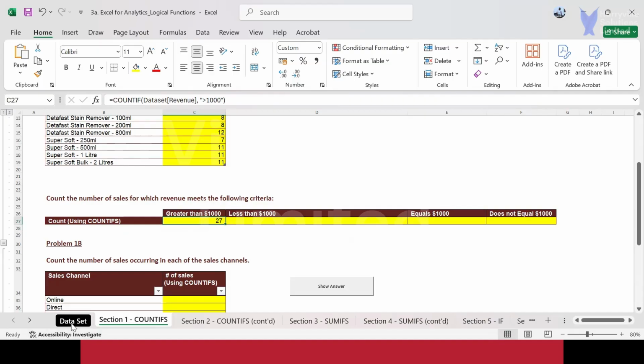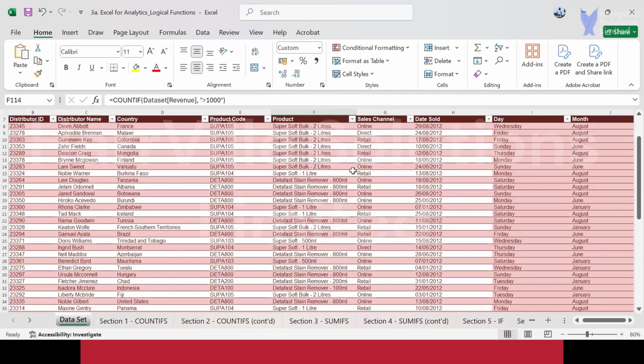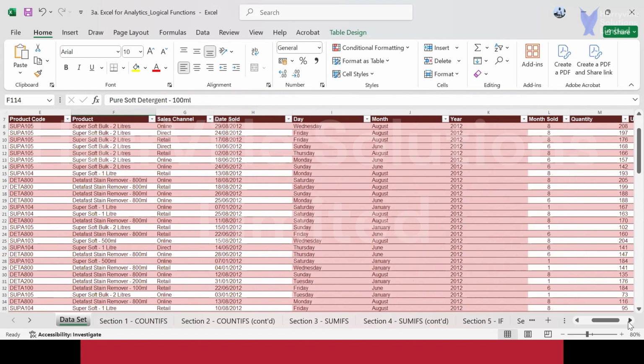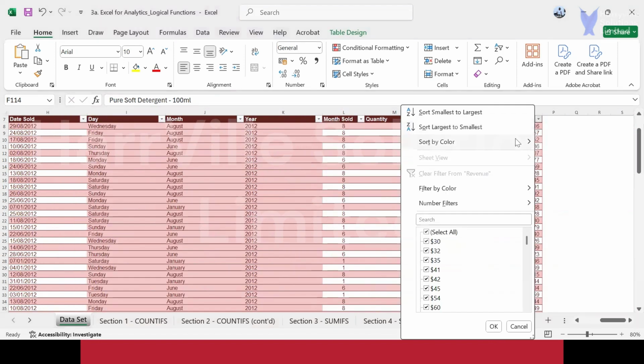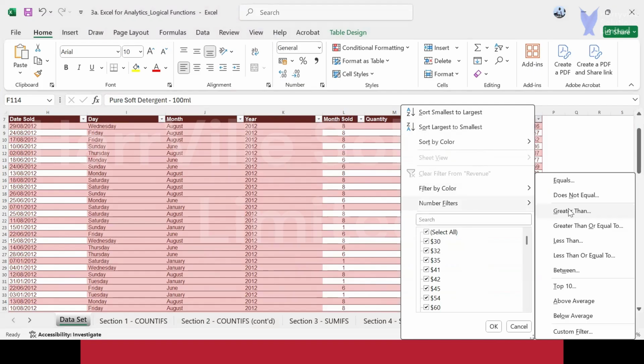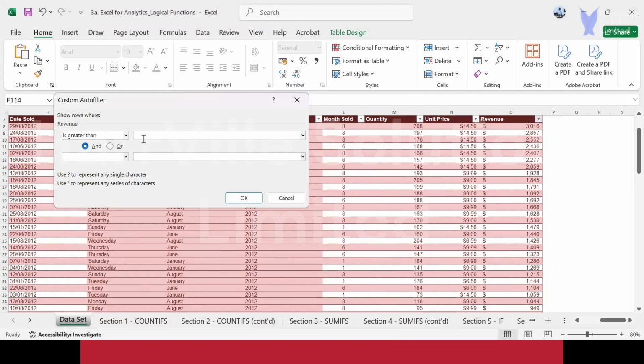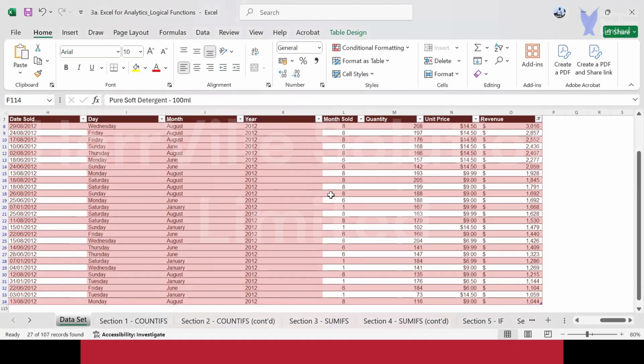And for confirmation, you can go back to our data set here, and then you come to sales. Come to revenue, we can filter. You can filter by number filter that is greater than, and then it's greater than 1,000. Then click, and if we count this, it should be up to 27.